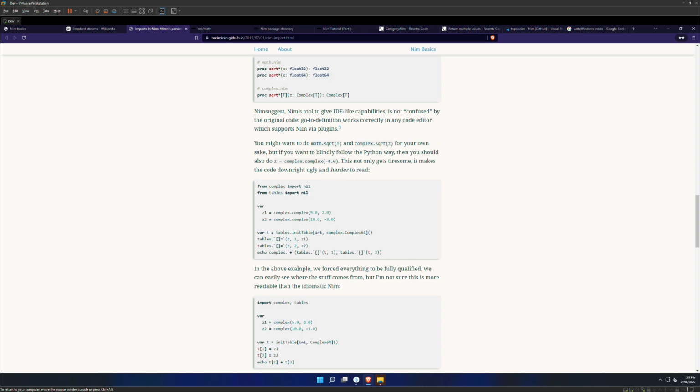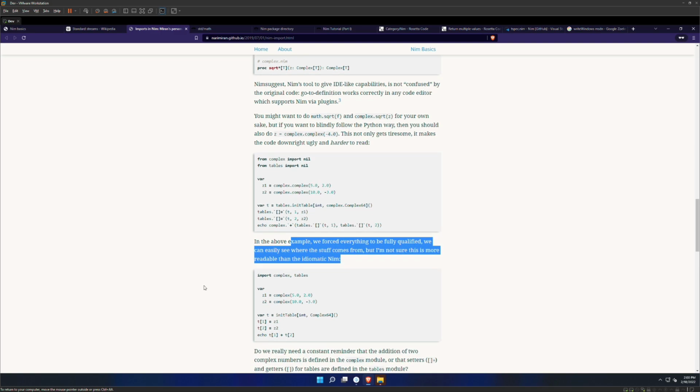In the above example, we enforce everything to be fully qualified. We do easily see where the stuff comes from, but I'm not sure this is more readable than the idiomatic Nim. Yeah, this looks so much cleaner.